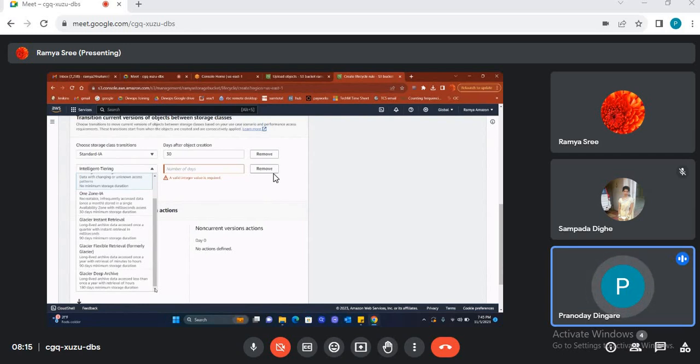Okay, so let's say for example you have zipped something and uploaded it here, and if you know that it is not something you need on a daily basis, you have just stored it as a backup. Then if you are uploading that zip, you should select the storage class as the last one, Glacier Deep Archive, because that is the zip you have kept here just as a backup. That is not something you intend to access on an everyday basis. Are you getting my point?